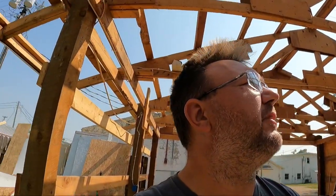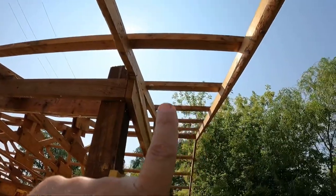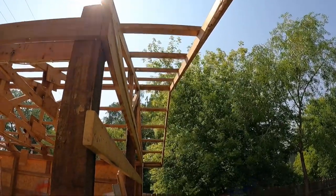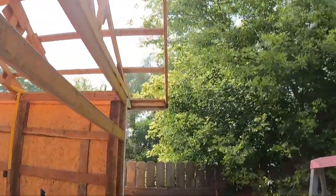Next thing I've got to do before I roof it — I was going to concrete first, but I'm going to roof it first. I just need to line up somebody to make it pretty. So I'm going to get rid of this eave. It doesn't need to be there, it really serves no purpose. It'll save us a little money in soffit and fascia.